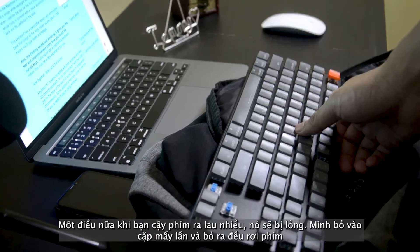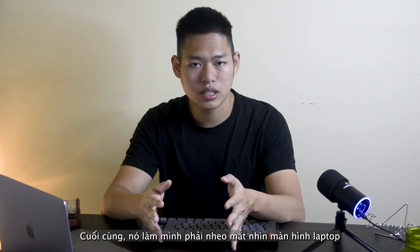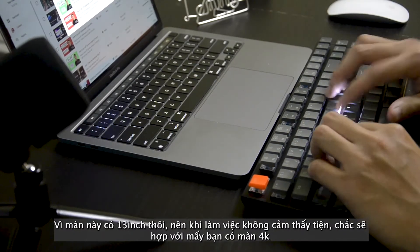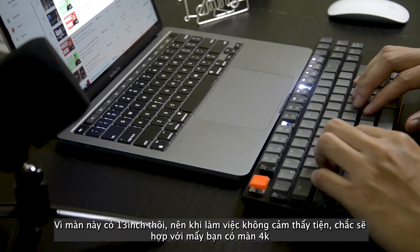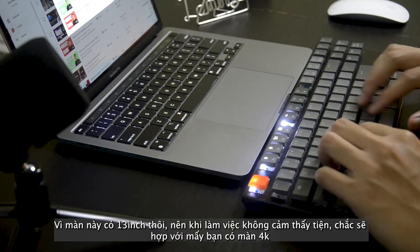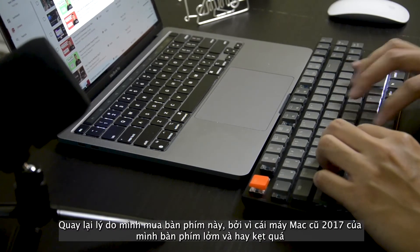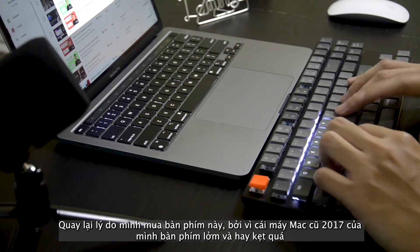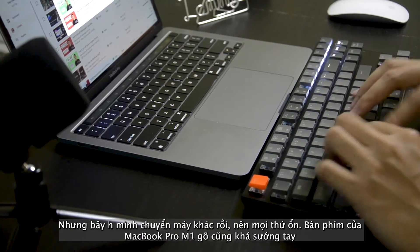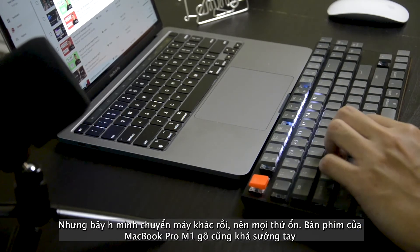The second struggle I'm facing is it's way too far from my laptop. Because the MacBook display is pretty small, I think this keyboard will fit much better for anyone who has a larger screen — PC or laptop. The reason I purchased this one is because my MacBook Retina 2017 keyboard just wasn't great. However, I'm happy now with the new M1 MacBook — this keyboard works great with it.